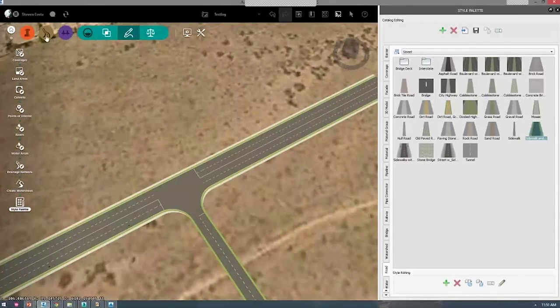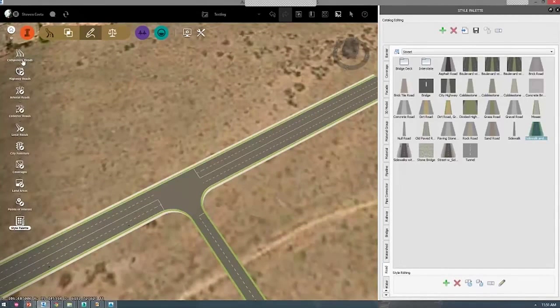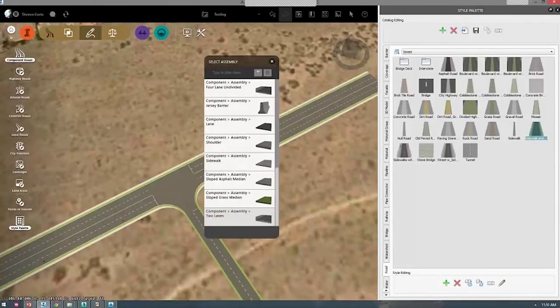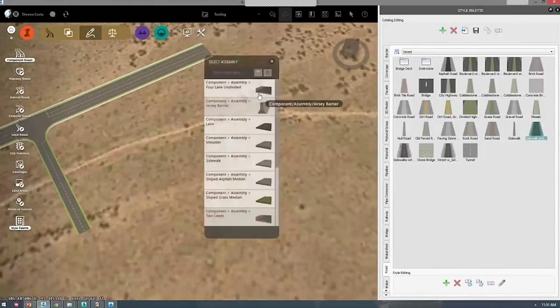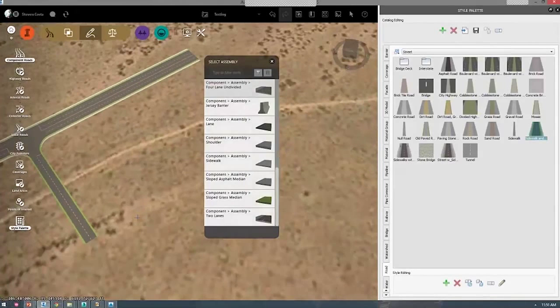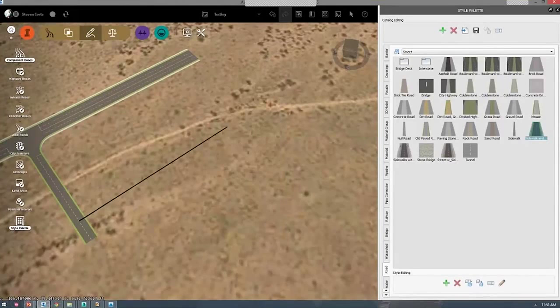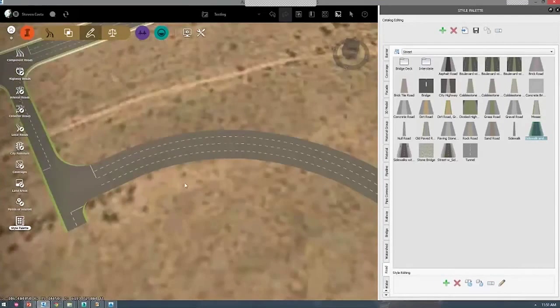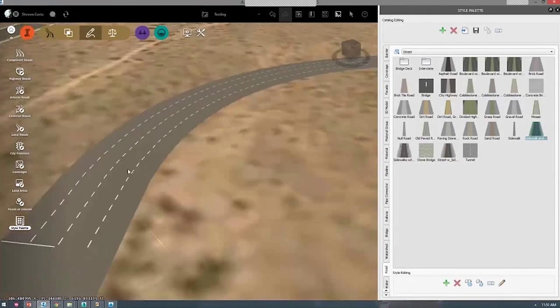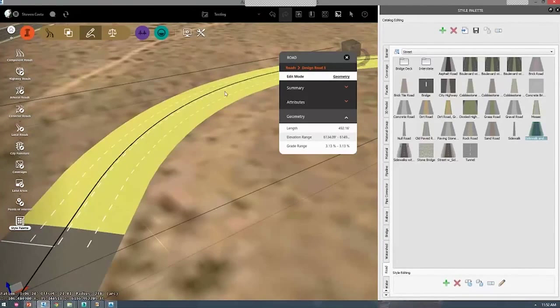The component design, which is going to be located here on their component road, is probably my brand new latest favorite feature. This allows me to, very similar to Civil 3D, build a base road, right? So let's just say I want to have something that connects over here and add features as I need it. So if I don't want a symmetrical road, or I want to be able to add very specific attributes to that, I can, right?